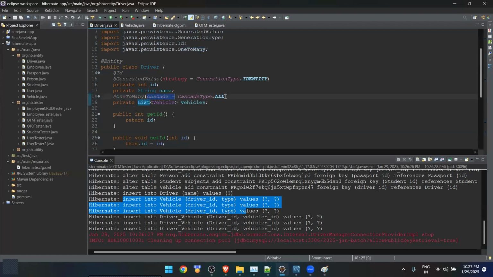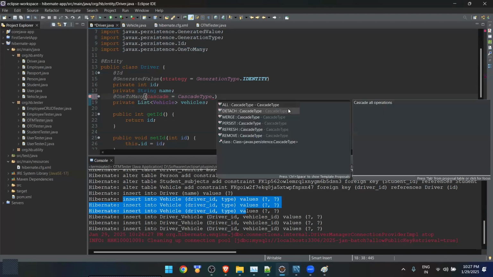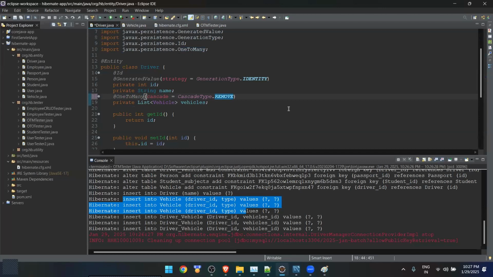So we have option, whatever feature you want you can use it. It gives you a fine grained control. If you don't want to put all features or forward all the features to child object or the table, you can call specific, in case only if I do merge operation or persist or remove. So it will only act on the child class when remove functionality is applied on parent table.